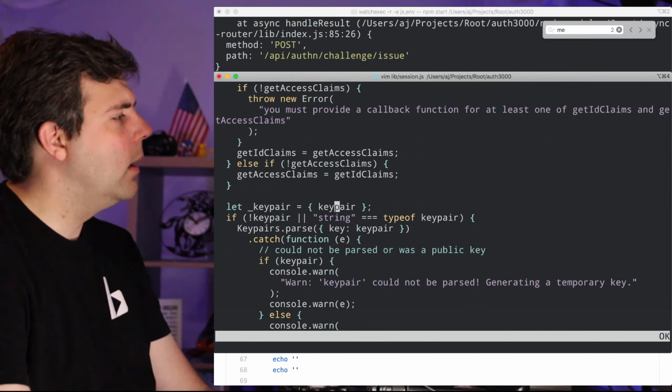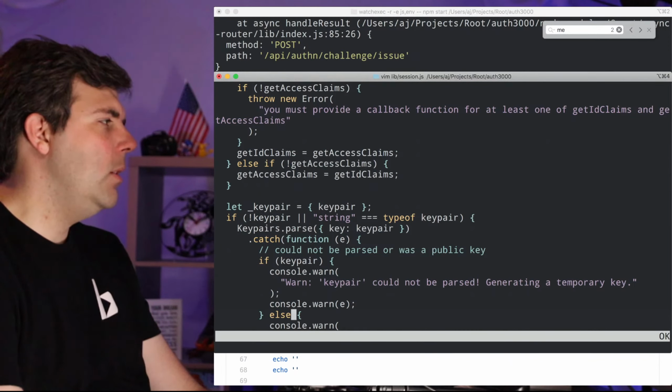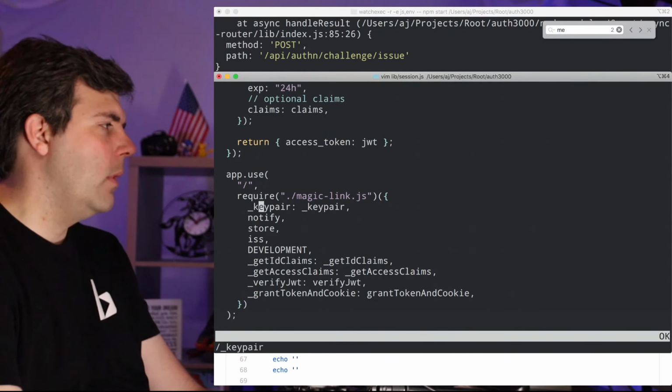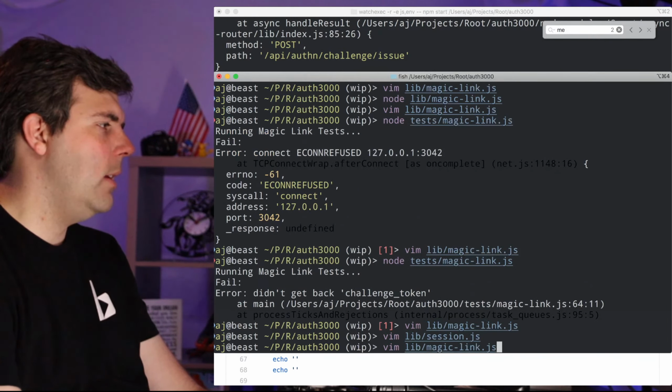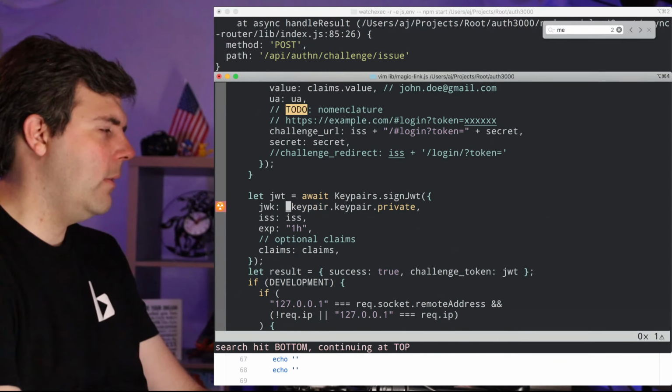And then we will allow that to be changed when this gets updated. Which means that if we go back in here, it'll be keypair.keypair.private.